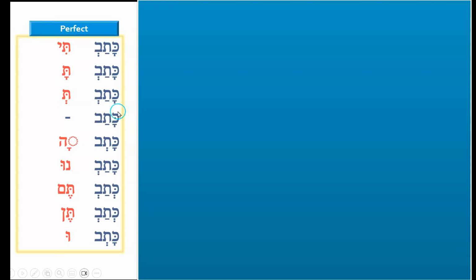But plus minus, most of them have the same vowels. Definitely kamats under the first letter, almost everywhere except for these two forms, ktavtem, ktavten. Again, we can talk about why there is the reduction of the syllable. It's all explainable. But this slide is really helpful just to look at, and say, okay, so the perfect conjugation will always have the endings, or suffixes, whichever you call them.